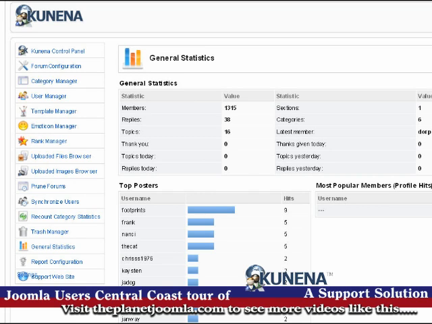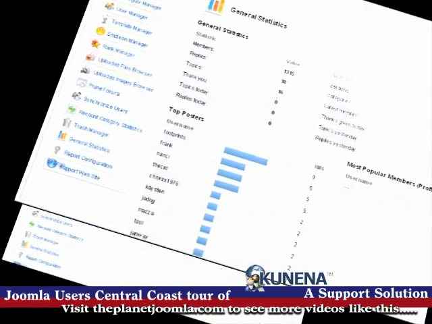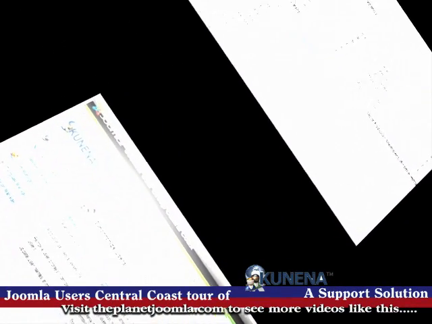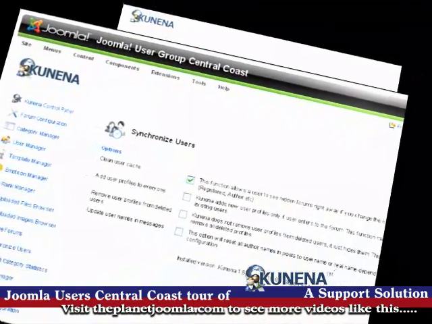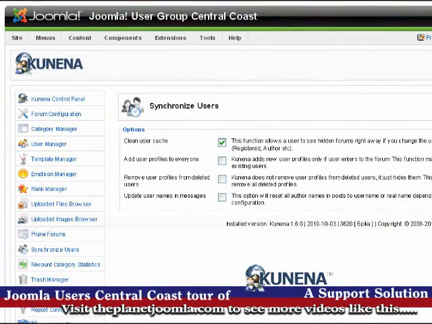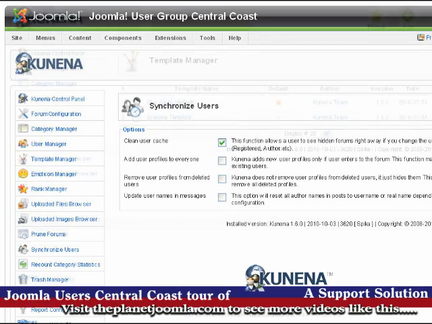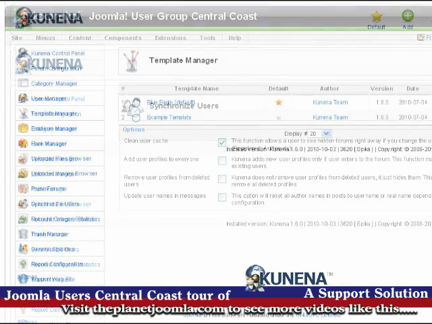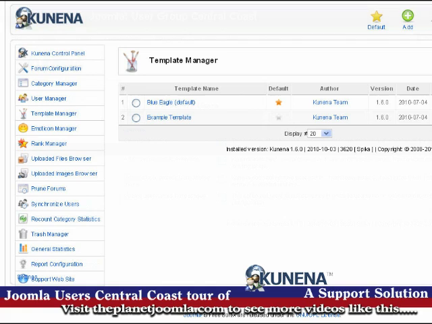So this component is there for the Joomla community and people that are interested in building communities with Joomla and offering support to customers and people everywhere using Joomla websites. One of the interesting new features that you'll find, and something that is being expanded, is the template manager. This is a feature that allows people to customize the forum to look more like the website itself in coloration and style.